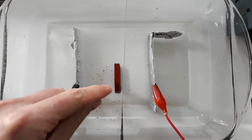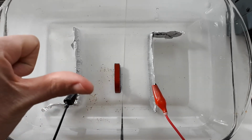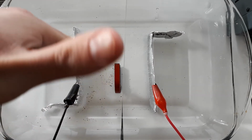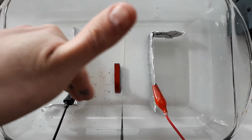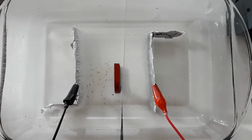So now I have a horseshoe magnet. That makes a little bit more sense because I have charges. So charges, maybe the chloride ions are going that way. The external field is down, north to south. And then we're left with kind of that circular motion.